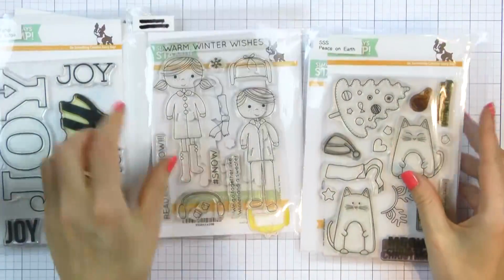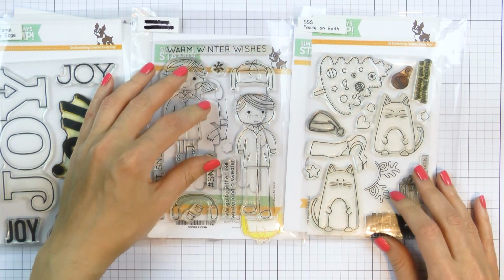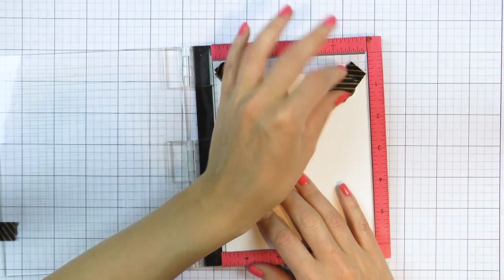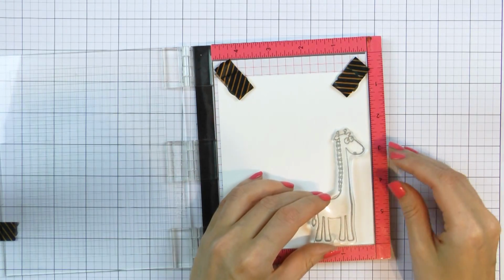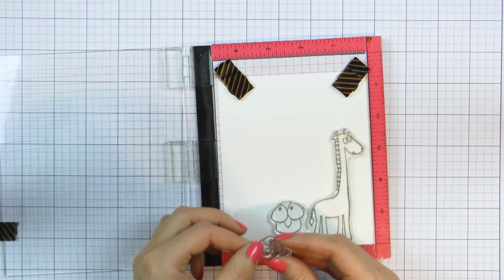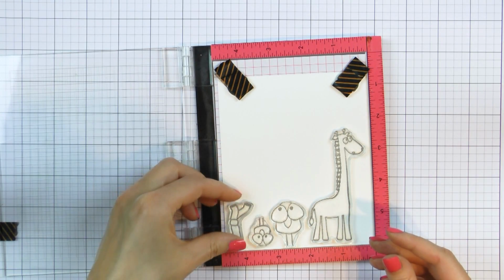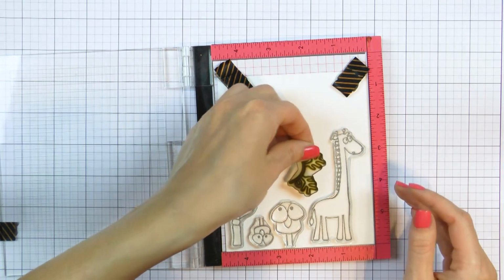I have two stamp sets from which I'll use a scarf and reindeer antlers. And by the way, never mind the labels on my clear pockets, they are messed up. Now these are my go-to stamp sets when I want to add a holiday accessory to my stamped images. So basically, I'll use just a few extra winter elements to prep my everyday critters for the holiday season. And you don't necessarily have to use these particular sets. I simply love them because there are a lot of little things that I can use to dress up my characters. There are many other sets like these where you can find scarf, mittens, hats, and even skis.